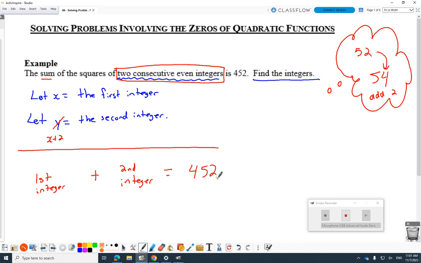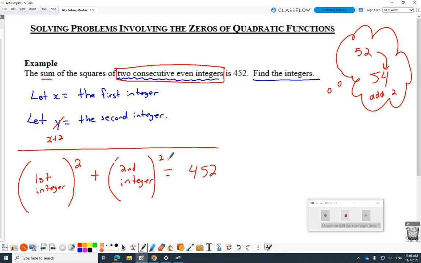That's what's supposed to happen. I've left something out though. So I add a new strategy: keep rereading the problem. Word problems are not the type of things you read once and go, yep, I'm good. As you build the algebra for it, you have to go back and reread it because I've left something out. I'm going to read it now and you tell me what I left out in my word equation. The sum of the squares of 2 consecutive integers is 452. So my word equation should have had first integer squared plus second integer squared.